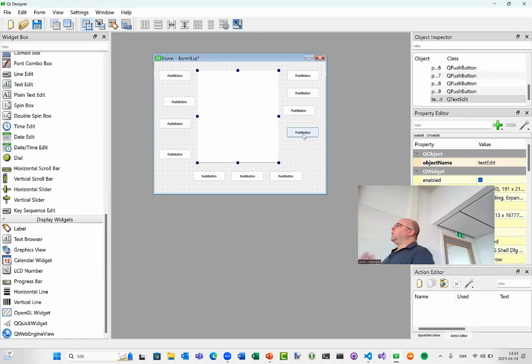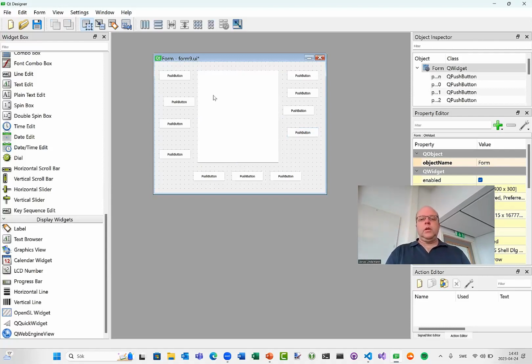So I will do a kind of text editor with some controls around it. What you have to think about now is how we divide up this user interface into sizers. You could think that you have a row here, or a column here, and a column here, and a column here, and two rows like this. So what you can do then is select the controls you want to group.